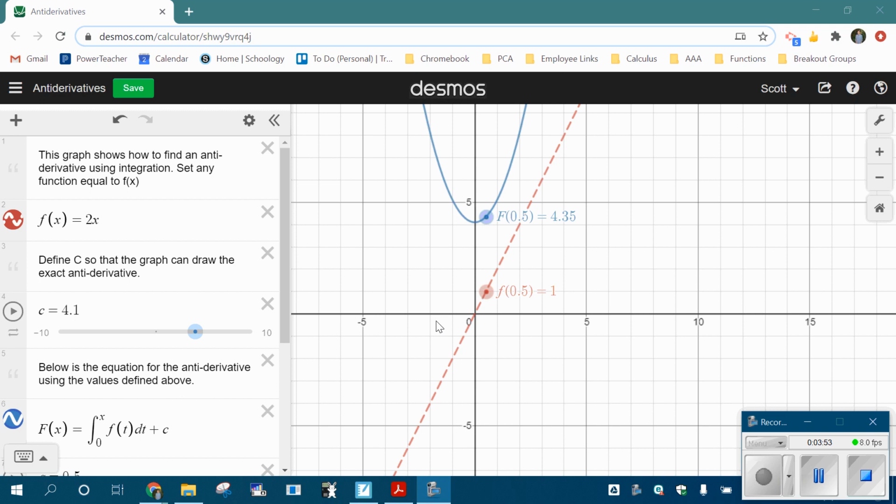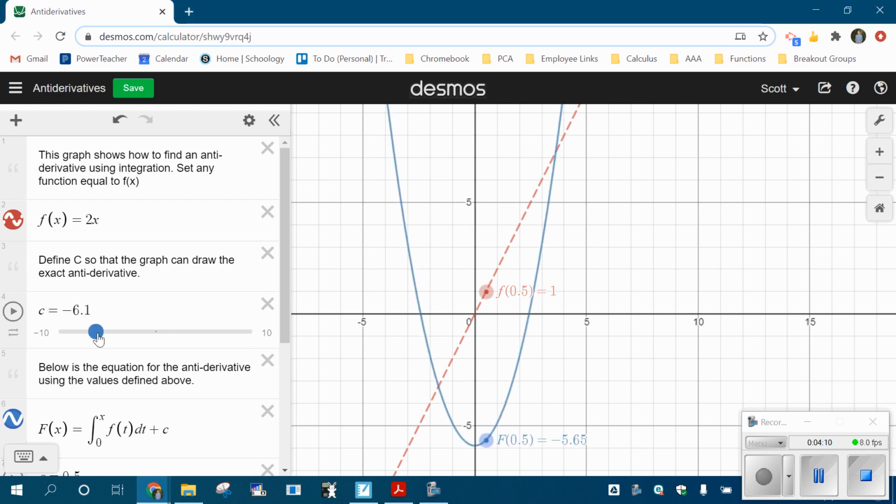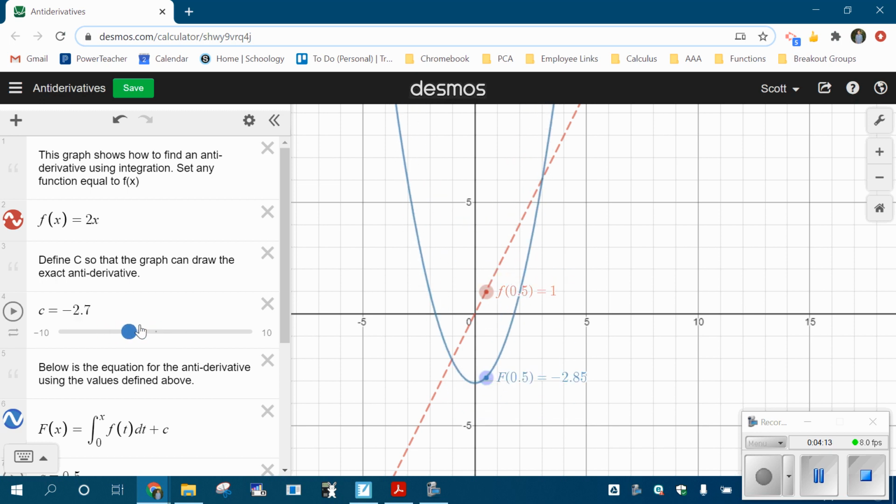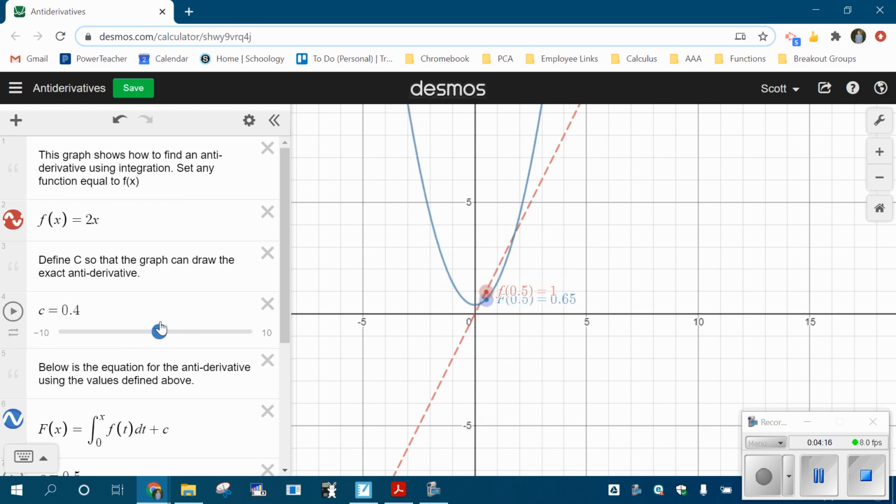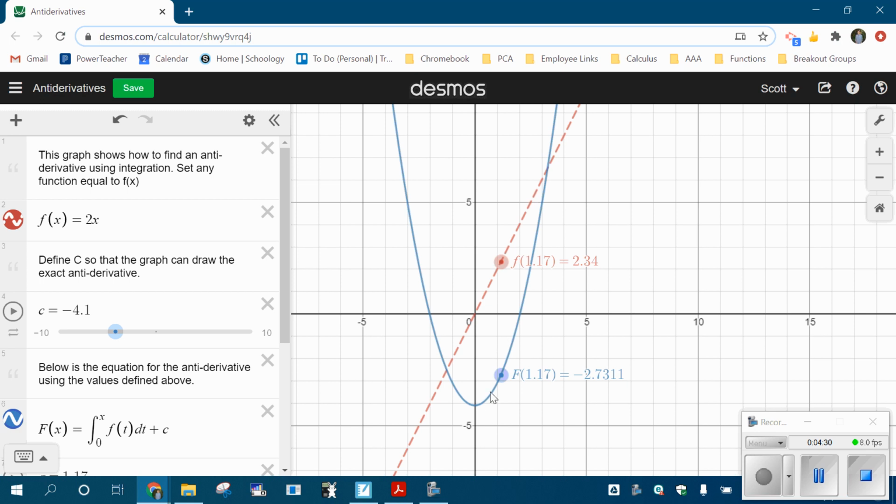If you want a visual of this idea, the red function is 2x, and the blue function is the antiderivative of 2x. It's an antiderivative, so it's x squared plus something. As you see, if you change that plus something, it vertically shifts the graph up. But remember, when you're thinking about the derivative of the blue function being the red function, you're thinking about the slope of the tangent line. If you draw a tangent line at this point, and then at that point on the shifted function, the slope of that tangent line is going to be the same.